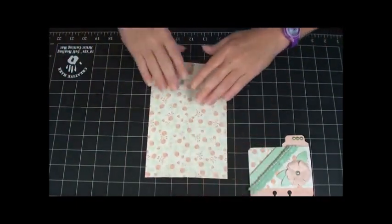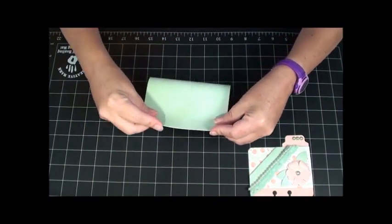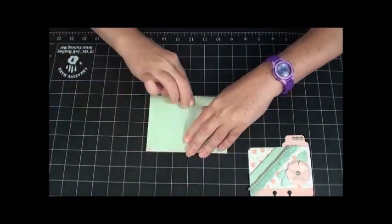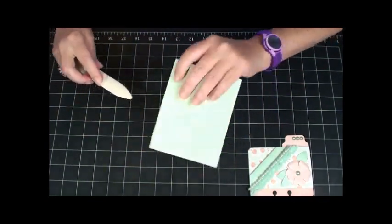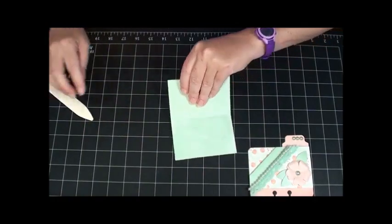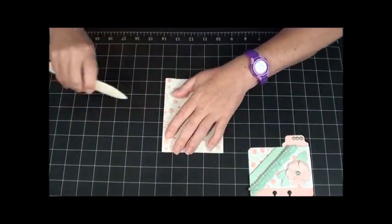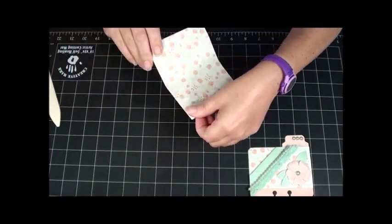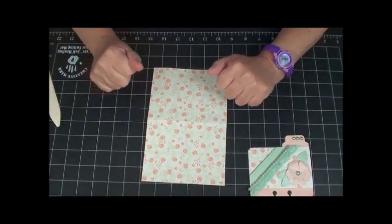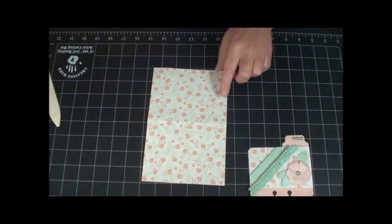Okay, so I fold it in half that way and support it with my bone folder, and I'm going to fold it the other way in half. Do the same thing. Alright. So, we have it folded. There's our center lines, and now we need to cut.